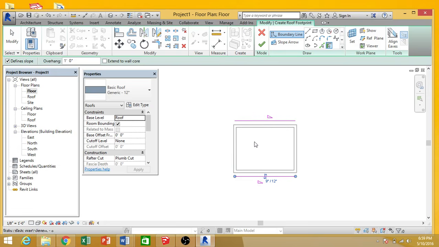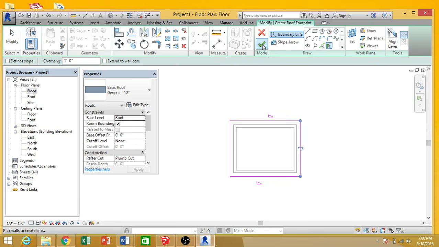Now I'm going to close this off. I want it as a gable roof. So if you remember, gable roofs just have 2 sloping walls. So I'm going to uncheck that box, and I'm going to click on that side, and click on this side. Alright. You are done.